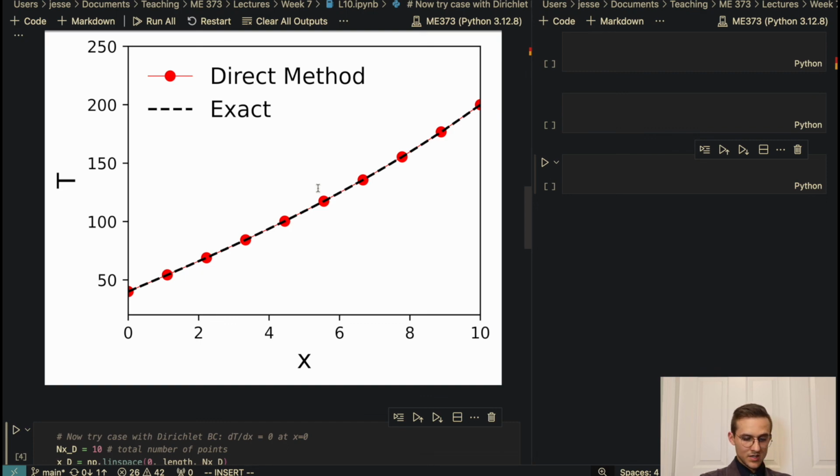But for now, that's all we'll go over today. Next time that we meet in person, we'll go over the shooting method, where instability is actually more of an issue. And then we'll actually start to talk about partial differential equations and go down that rabbit hole, which will be a lot of fun.